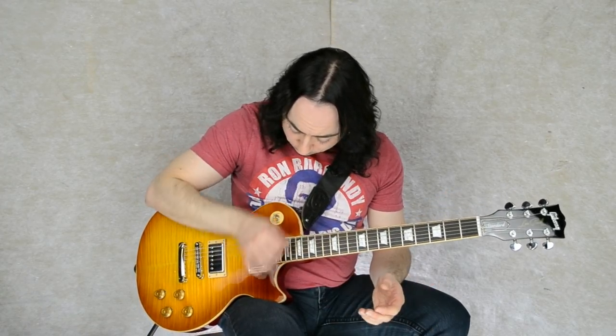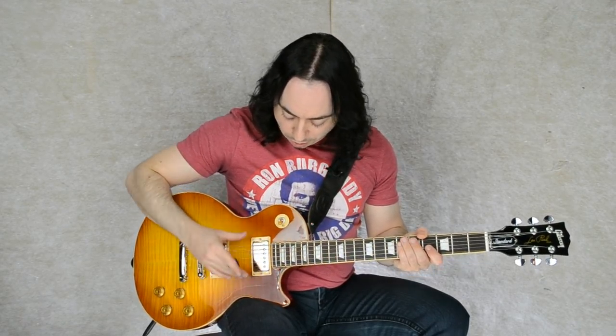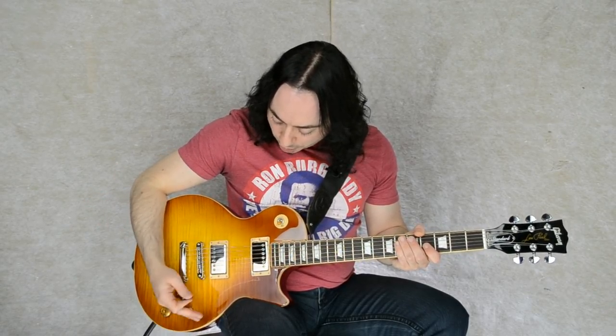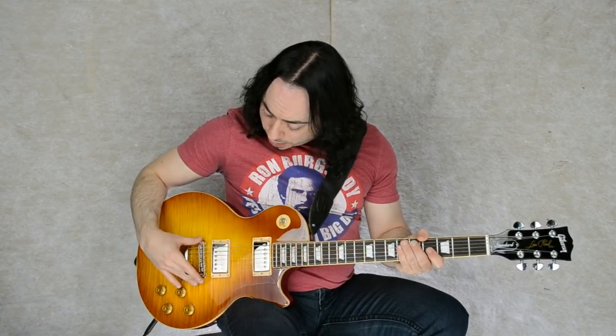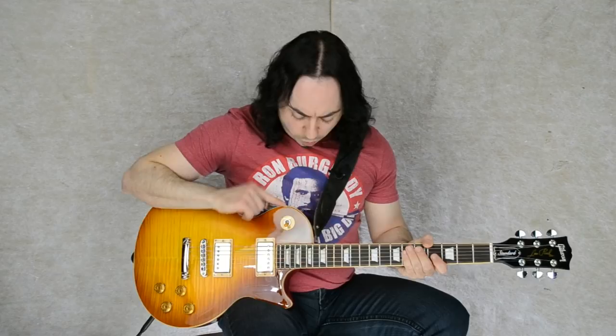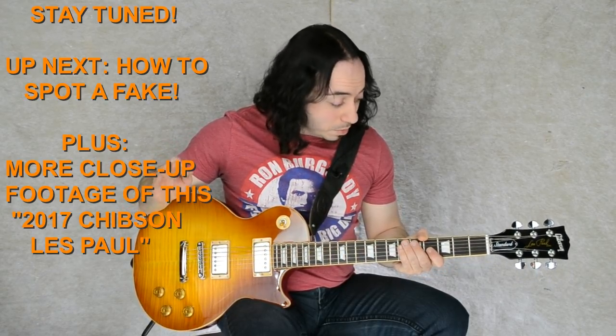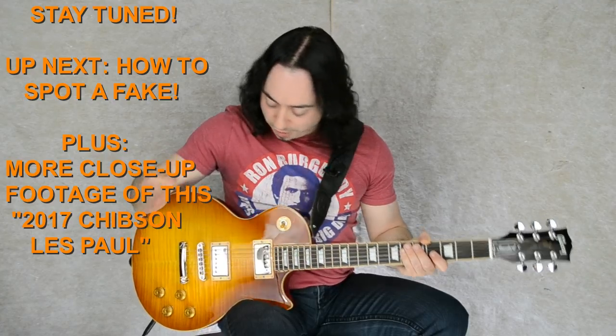Sounds killer. I find this combination of pickups works really good with these Chibsons. And of course, the Seymour Duncan JB and a 59, can't go wrong. 500K CTS pots. This is a bridge from Stumac, sorry. Stumac bridge and Stumac binding. Again, no issues whatsoever. This is the best Chibson I've received so far.